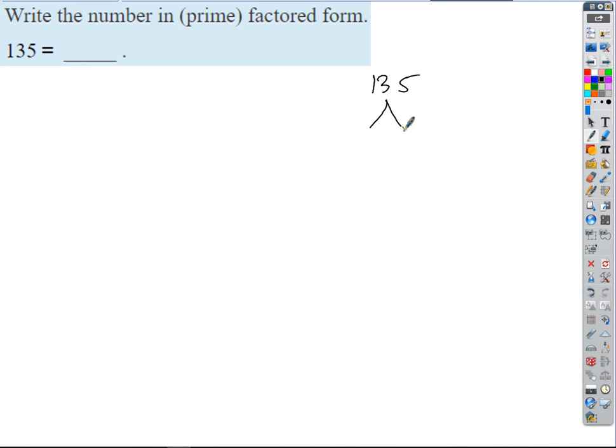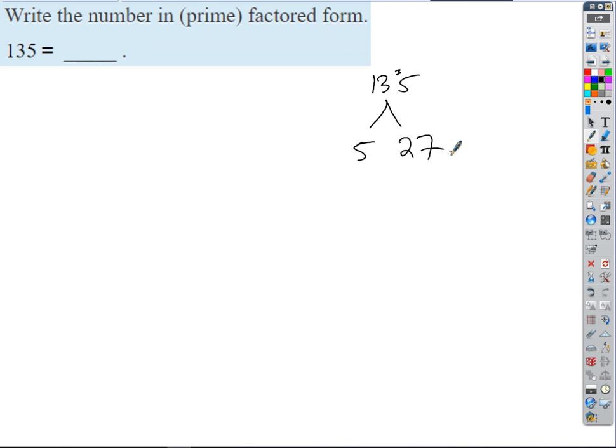Well, what are two numbers that multiply to 135? And there's nothing special about the ones that you pick. Just any two that multiply to 135 will work. 1 and 135. Okay, but we don't want 1s. That's okay, I should have been a little more specific. Now, there's a pretty obvious one that we know is going to divide into 135. What's that? 5, because it ends in a 5, right? So we know 5 goes into it. How many times? 5 goes into 13 twice with 3 left over, and 5 goes into 35 7 times.